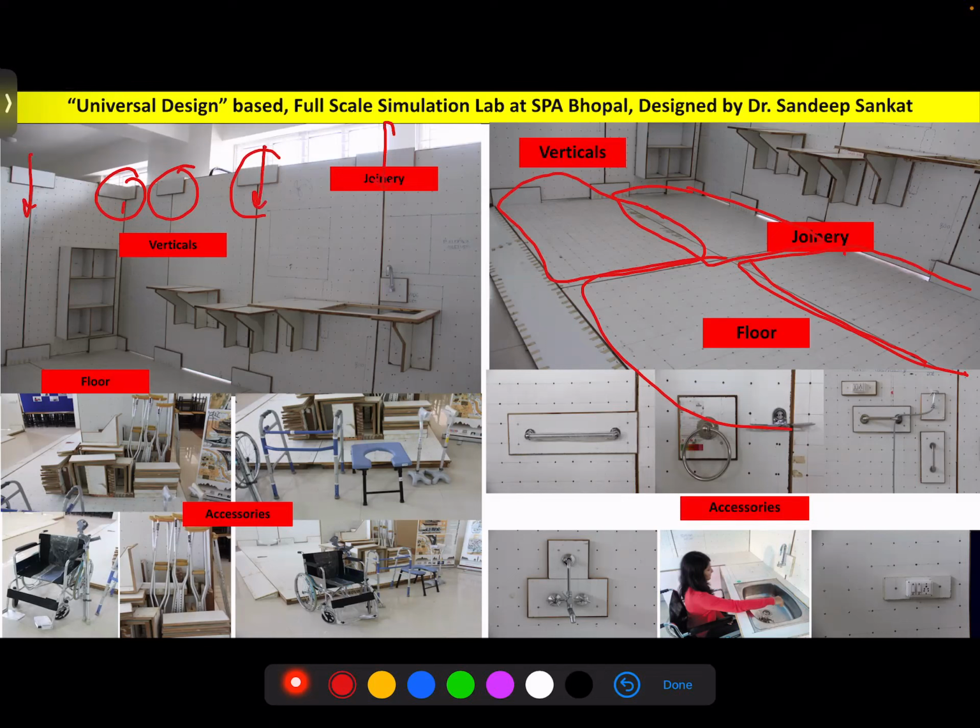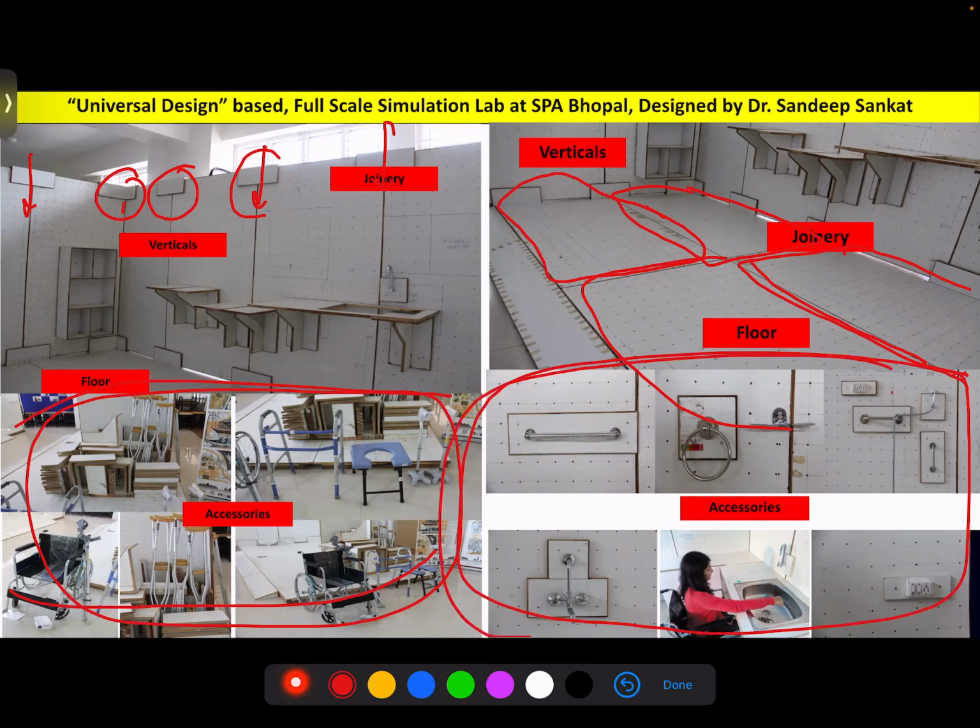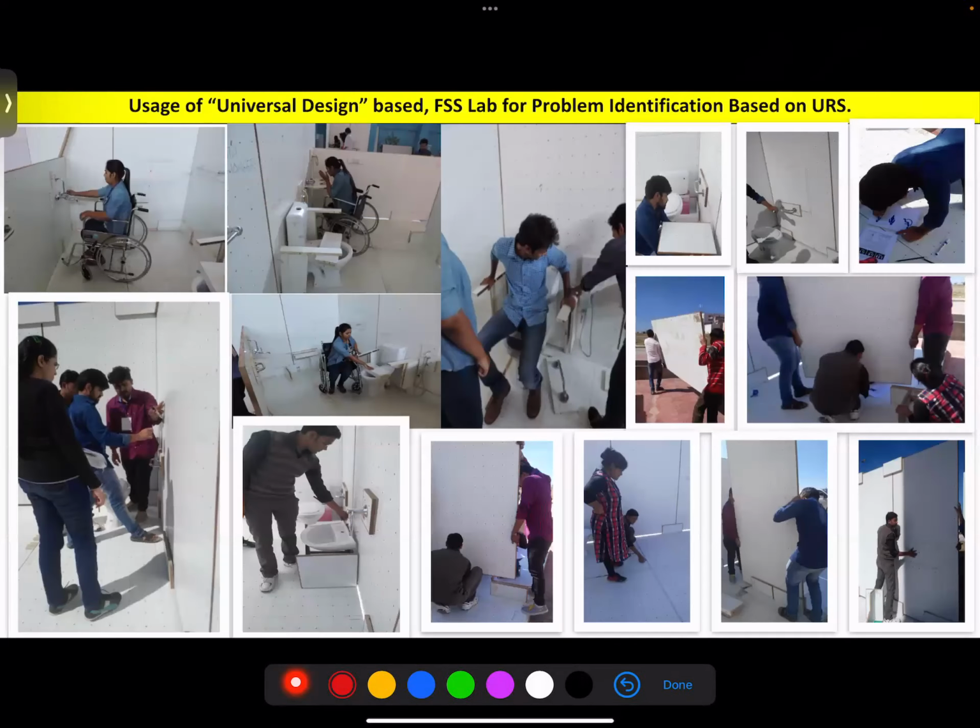a very sturdy space. And students do a lot of research and evaluation of their own designs in a particular space at 1:1 scale. These are the accessories which we have as far as disability concerns are concerned, and these are the accessories which we have for toilets and kitchen as well. So with students we do this, and we use it in our institution to create spaces which students design themselves and then record the data.